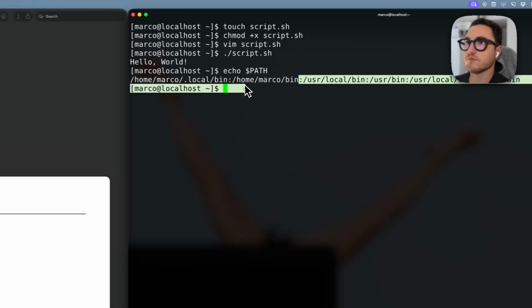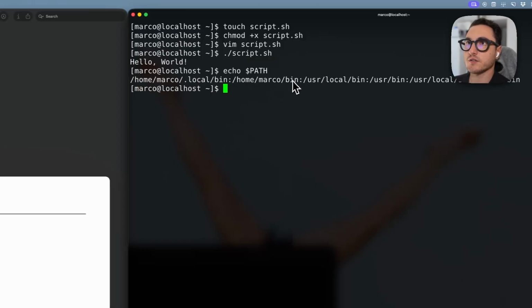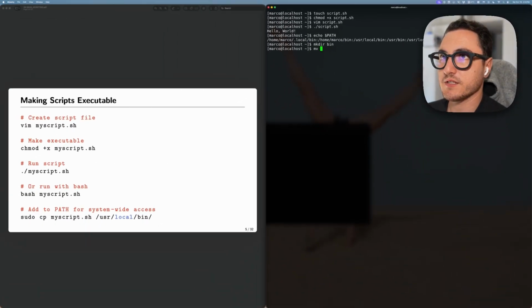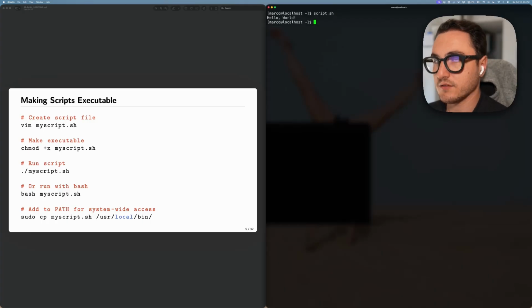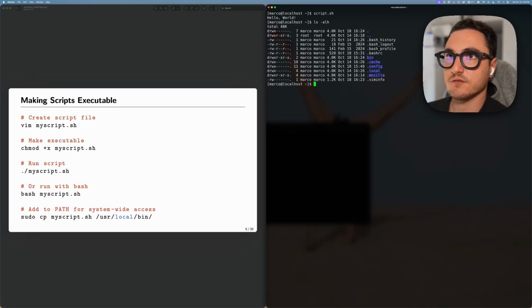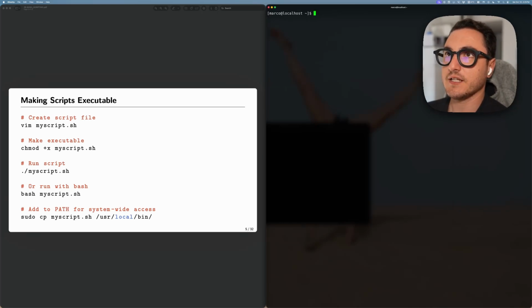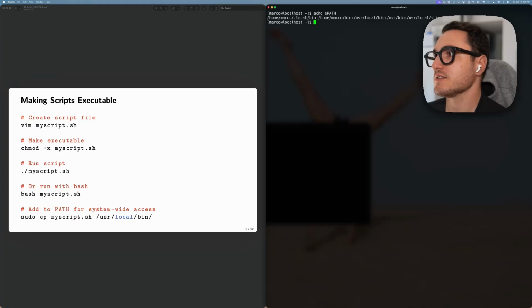So let's, for example, create this /home/marco/bin, mkdir bin. Let's move script.sh into bin. Now we should be able to run script.sh without the ./ because that folder that we just created is already inside the PATH.